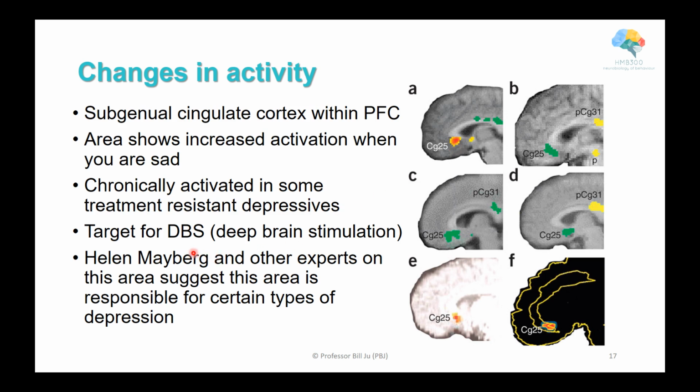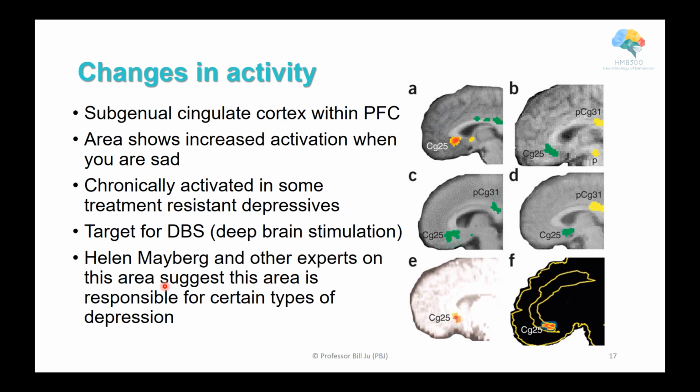And one of the things that can be done, and this is work by Helen Mayberg, who actually started off her career here in Toronto before heading down to the United States, was to use what is known as deep brain stimulation. We have to surgically, using neurosurgery, drill a hole and implant an electrode, guide the electrode specifically to this area and only to area CG25, and then using the electrode, turn off the activity of this area.